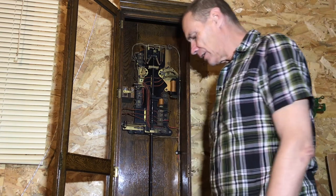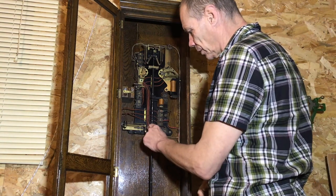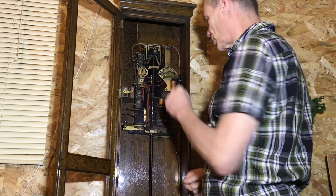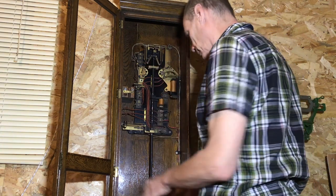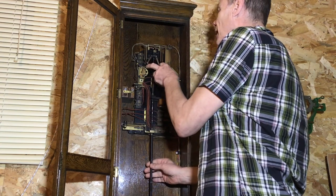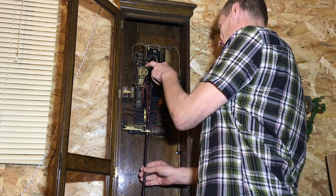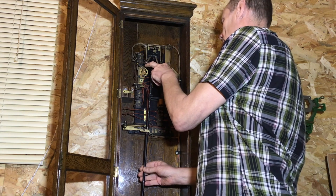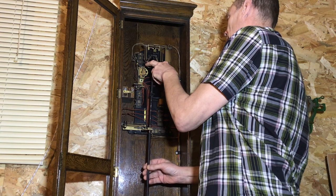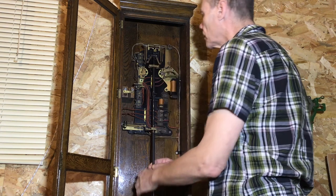So, one thing is, take your time. There's the hip toggle. We need to make sure we don't damage that and we don't damage any of these pawls. So, what I do, take the pendulum, lift these two pawls up with my fingers, put the pendulum over there so it clears the hip toggle, pull it carefully forwards, clearing the magnet, and bring it back to the middle position.